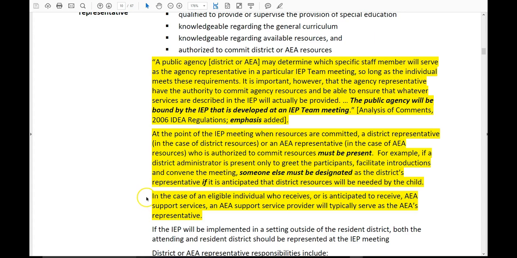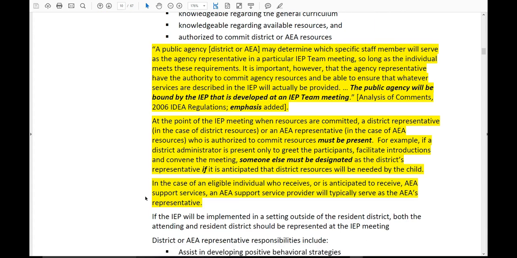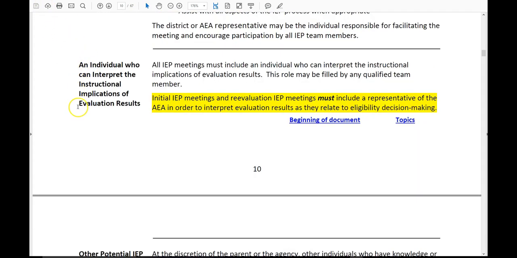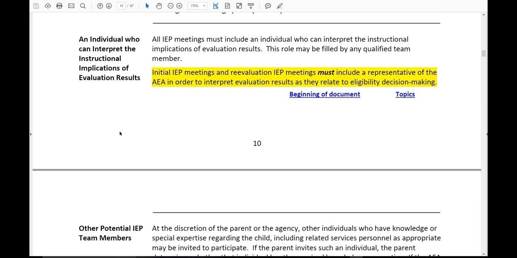Notice this third paragraph mentions in the case of an eligible individual who receives or is anticipated to receive AEA support services, that AEA support service provider would typically serve as the representative. So for example, it could be a speech-language pathologist or an OT who would be present, essentially designating their resources. We also know that a required role for an IEP is an individual who can interpret the instructional implications of the evaluation results.